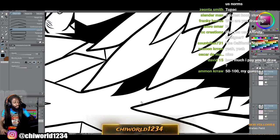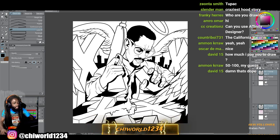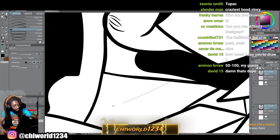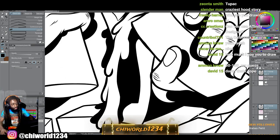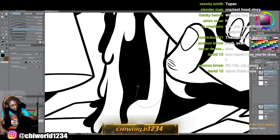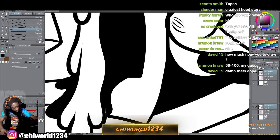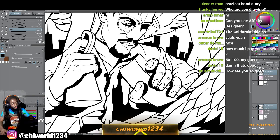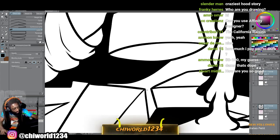Who am I drawing? I'm drawing Malcolm X. You feel me? That's why you see all the X's everywhere. I'm trying to think. Okay. Let's see what I should do. I'm going to draw a shade right here. Make it flow a little better. Okay. Another shadow right here. Oh shit, I done messed up. Another shade. Yeah, it's coming together, you guys. Looking dope.